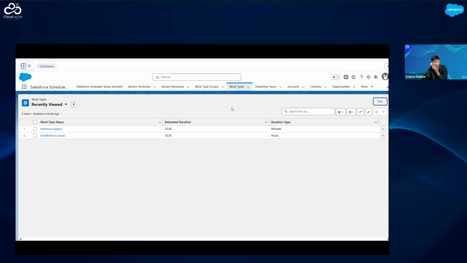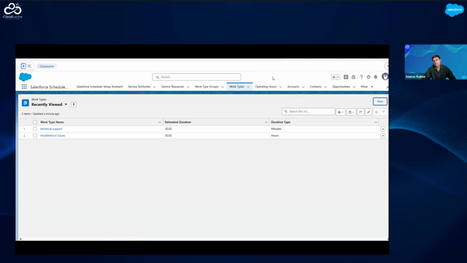After this is done, I have just done everything regarding the operating hours. So where are the operating hours? That is the main question. Currently in the service territories, all three locations are in India. But what if someone is located internationally?